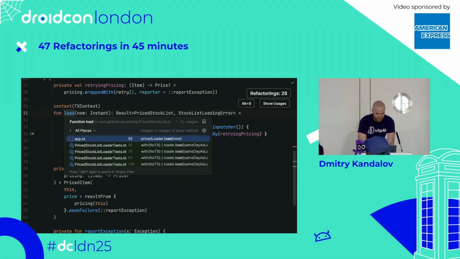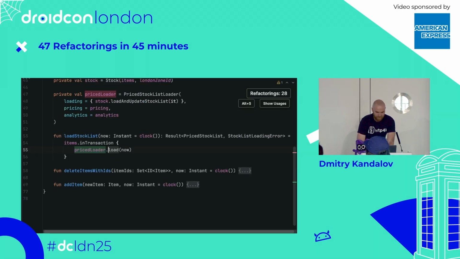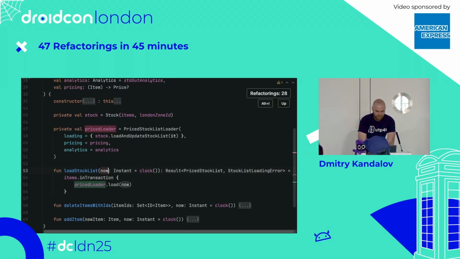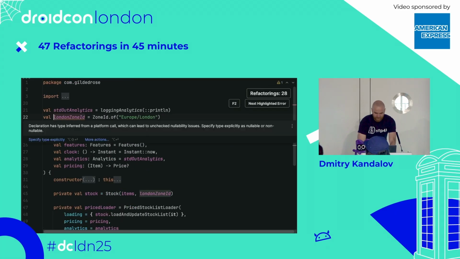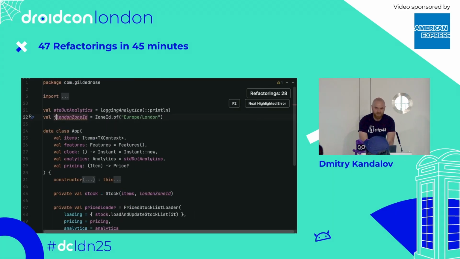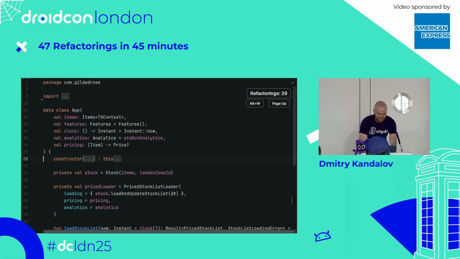Right, so we're back to the app now. And in the app, okay, let's have a look at the app. I think there is a yellow thing as well, right? So it says there's a platform type because zone off is coming from JDK. So yeah, specify type explicitly. That will make it happy. Again, I'll move it down to the bottom because this is not essential. When we open the app class, we want to see the app, not some details. And what the app does, has items, which I think is essential.